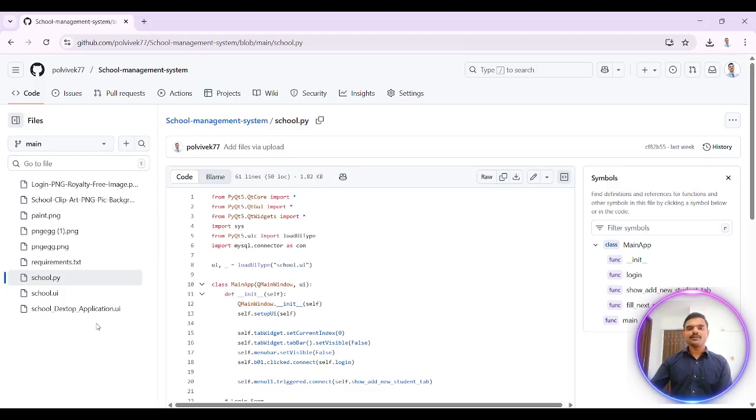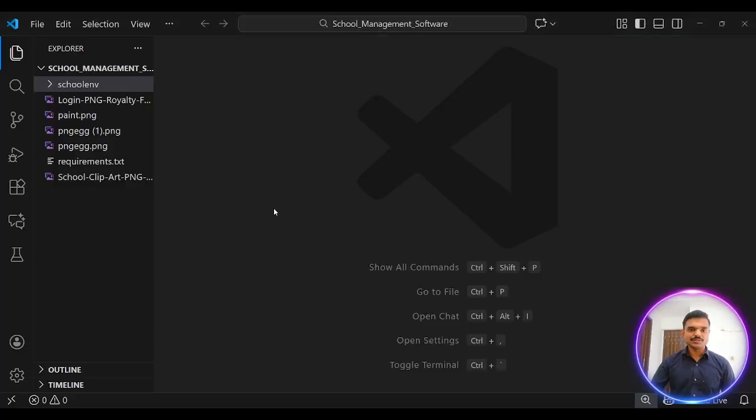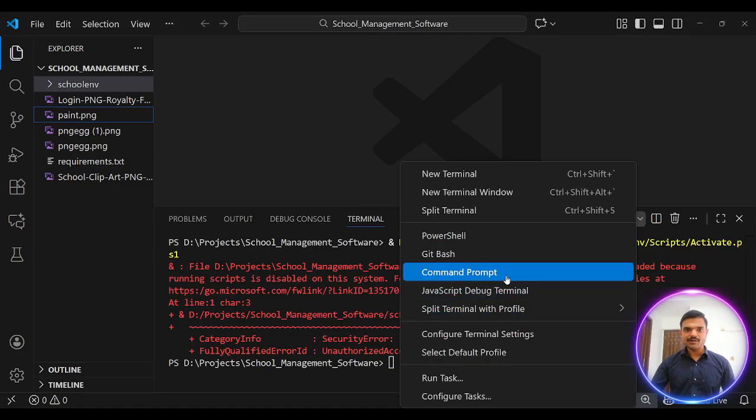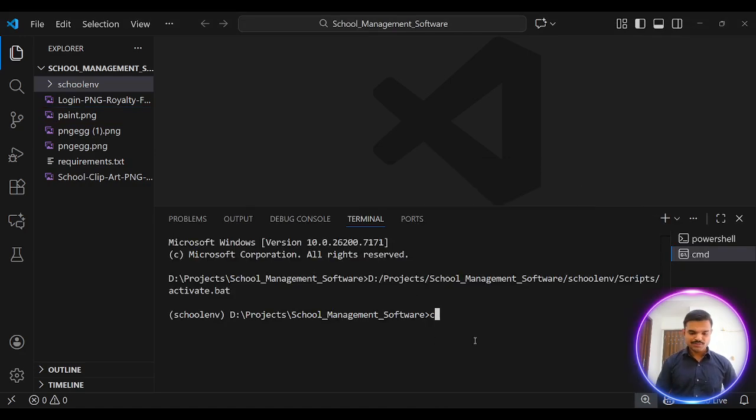To avoid those errors, from my own experience, you should have Python 3.9. I will go to this VS Code and run it in command prompt. CLS.